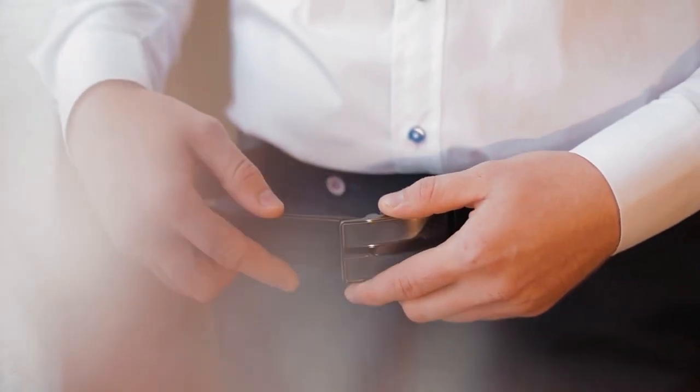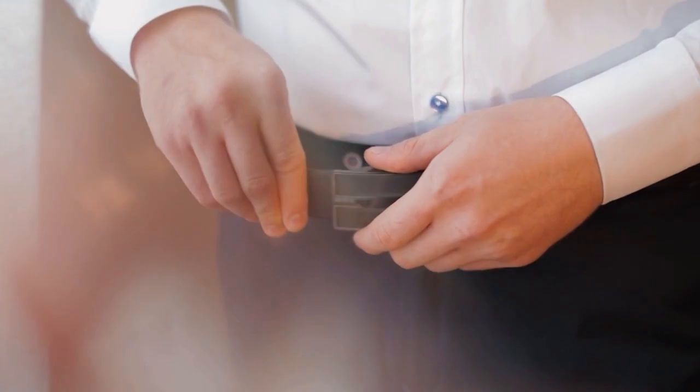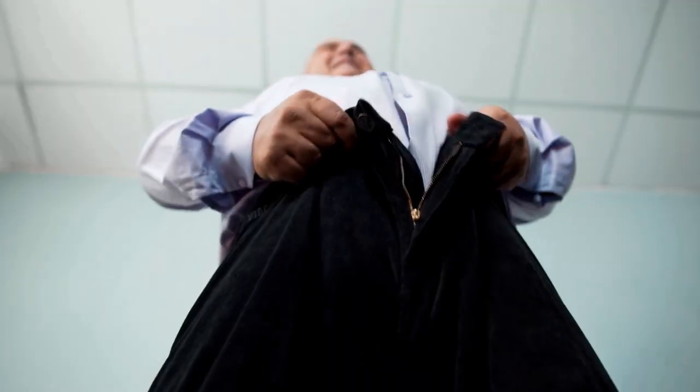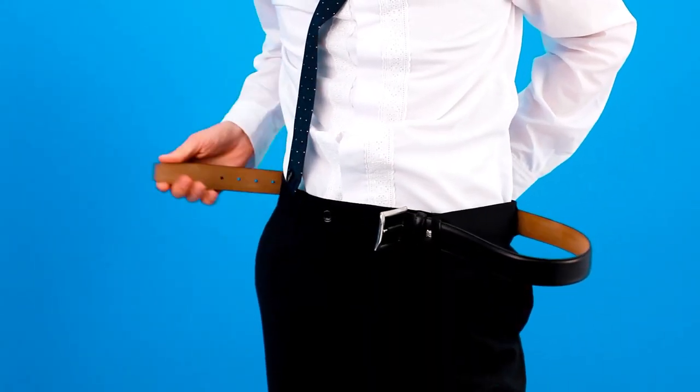If you're wearing a belt, make sure you're not wearing overly thick ones because that's just gonna promote unwanted contrast. It's better to lose the belt — same reason you want to dress monochromatically. I suggest getting your pants tailored so there's no need for a belt to keep them up. But if you're worried about gaining a few pounds, get pants with side adjusters so you can always loosen them up after a large meal. And if you don't have access to a tailor and really need a belt, try matching your belt to your pants to reduce the contrast.